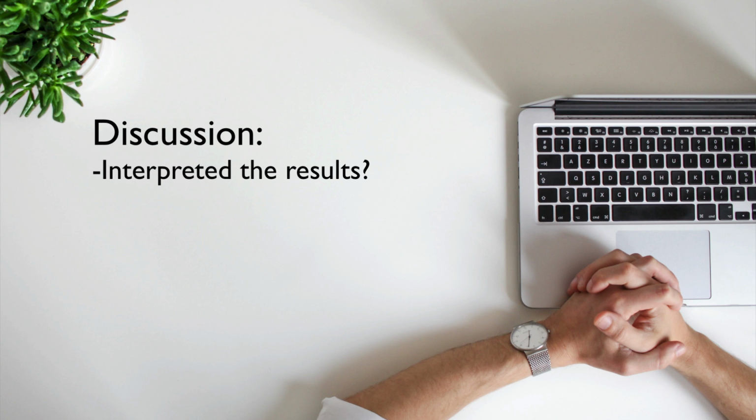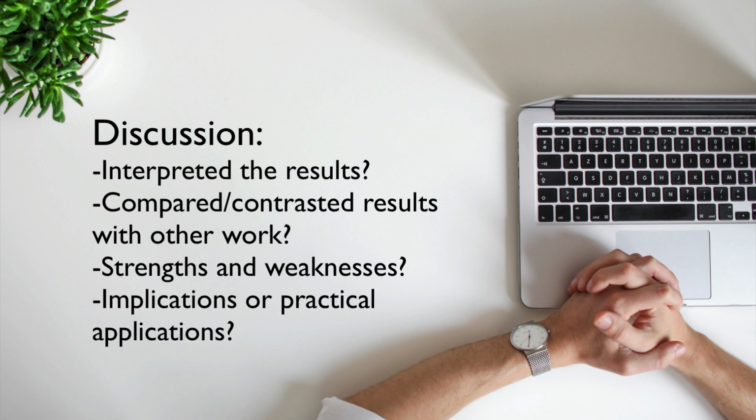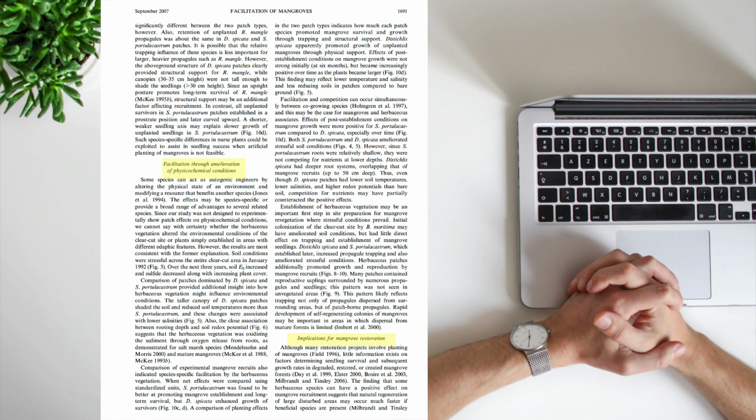Next is the discussion section. Have you provided an in-depth interpretation of the findings and compared and contrasted your results with other work? You may also wish to discuss the strengths and weaknesses of your study, as well as implications for other types of systems or any practical applications if relevant. As you revise each section, you may want to add subheadings to help orient the reader.